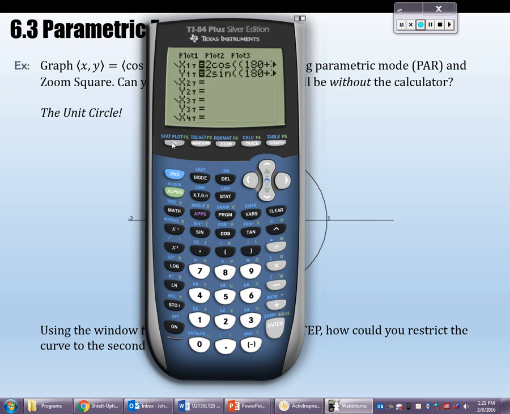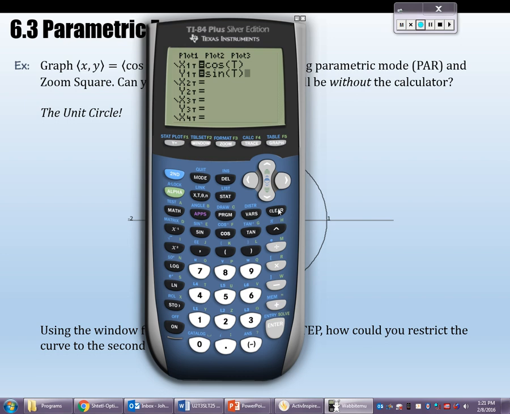Now when you go to y equals, instead of y1, y2, y3, you'll have 2 things, and then 2 more things, and then 2 more things. You'll have x1, y1, x2, y2, which makes sense based on what we've just been talking about: that we need 2 expressions in t to create a curve. So I'll type in these 2 for starters: cosine of t and sine of t.